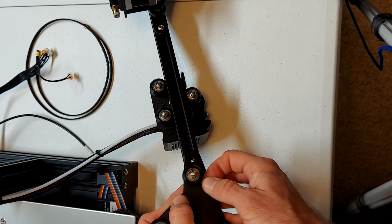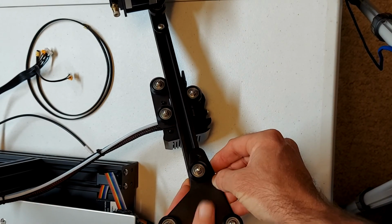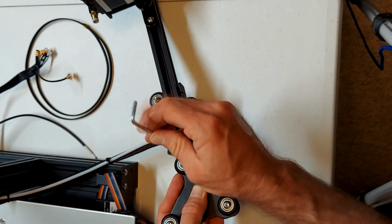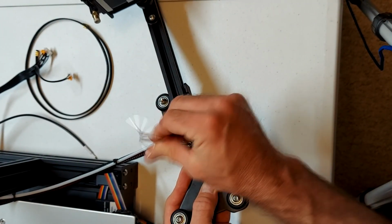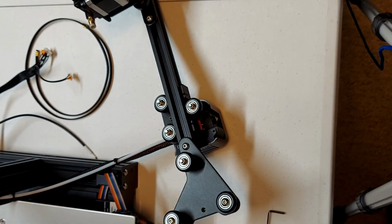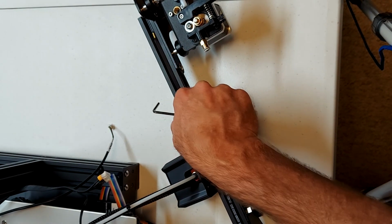Next, we will install the right side Z carriage on the Z-axis extrusion. Install the screw on the innermost hole first. We will only be installing one screw at this point. To continue, we will feed the belt underneath the pulley wheels to ride in the extrusion channel.